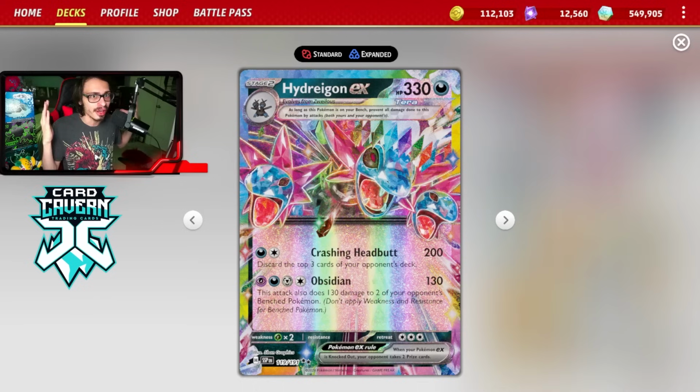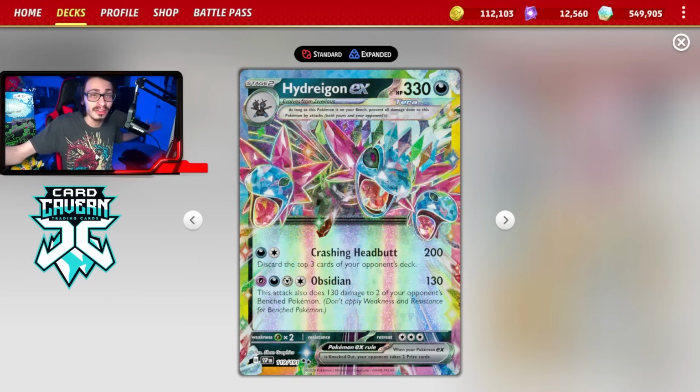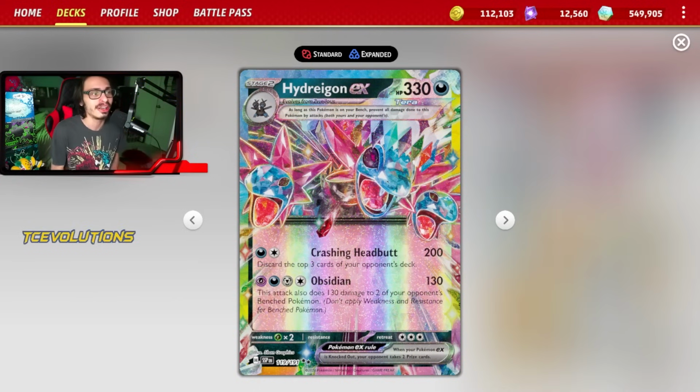Hydreigon finally got an EX card, and this is like the first decent playable Hydreigon card in like 12 years, since Dragons Exalted was the last time we had a decent Hydreigon card, and this card is actually kind of good. It's a Stage 2 Terra-type Dark Pokemon with the attack Crashing Headbutt and the attack Obsidian.